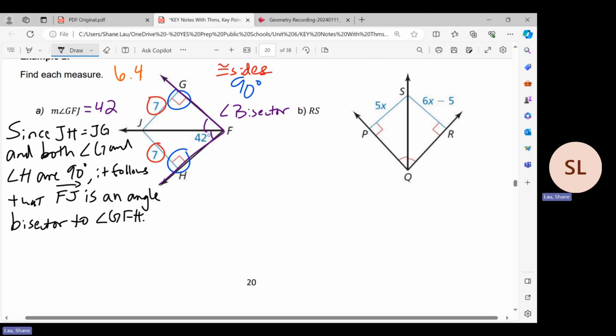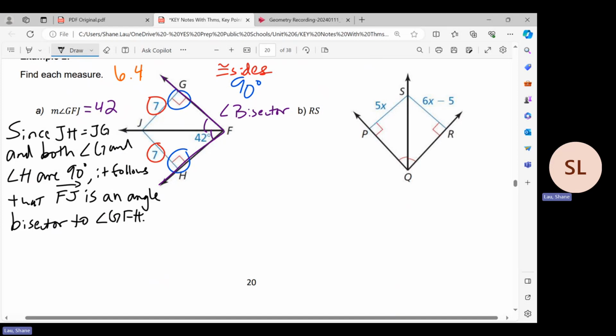Now, would this be acceptable in a proof? Maybe not, especially when you get into upper level, but this is high school geometry. I really don't think anybody's going to hark on you saying angle H is 90 degrees because, well, all of those angle H's would be 90 degrees if that was an intersection. So I think it's safe to say that we can say it like this.